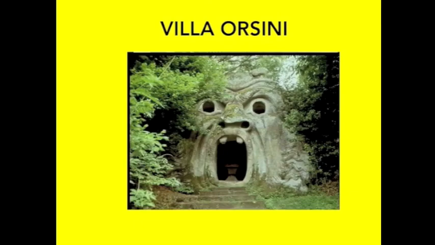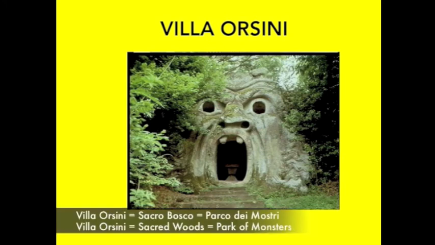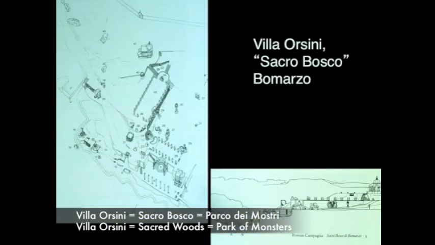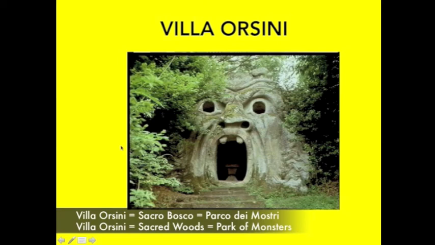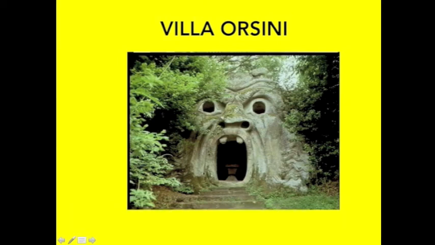That's pretty good too. Probably the strangest of all these Mannerist gardens is one in the town of Bomarzo, also very close to the city of Viterbo, in this area between Rome and Florence. It's the Villa Orsini, sometimes called the Sacra Bosco, the Sacred Forest, or the Garden of the Monsters. And the reason it's called the Garden of the Monsters is, well, this is there. This is a little luncheon pavilion. It takes the idea that we already saw in the Aldobrandini, and it really makes it even more architectural, with light pouring in the eyes and the nose and the mouth as your door.